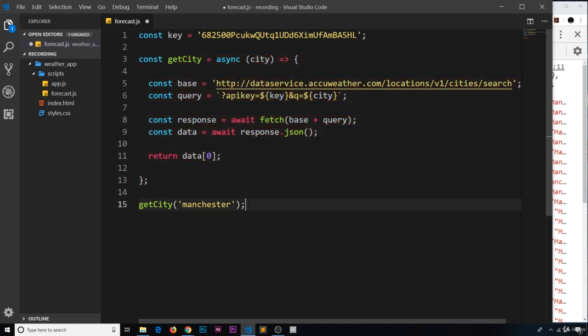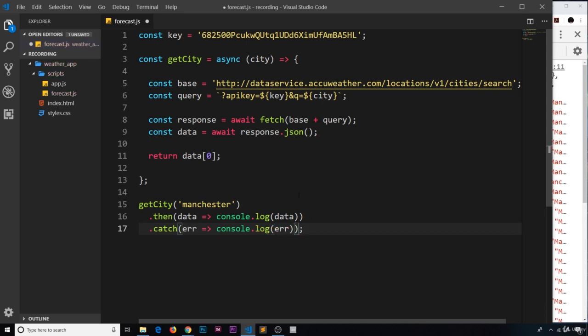So because this now is returning a promise, what we do is tack on the .then method, and we take the data that it returns us when that promise resolves, which is this thing right here. So all I'm going to do with that is log it to the console, console.log data that we get back, and we'll also tack on a catch method in case there's any errors. So catch, and then we'll say error, and we'll pass that into a function, and we'll just console.log the error itself. Okay, so let's give this a whirl now.